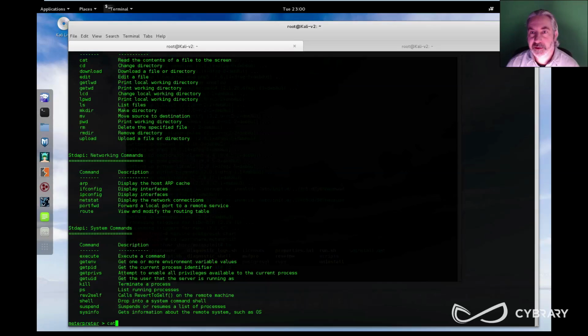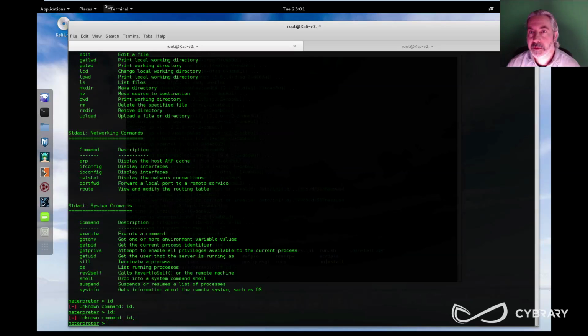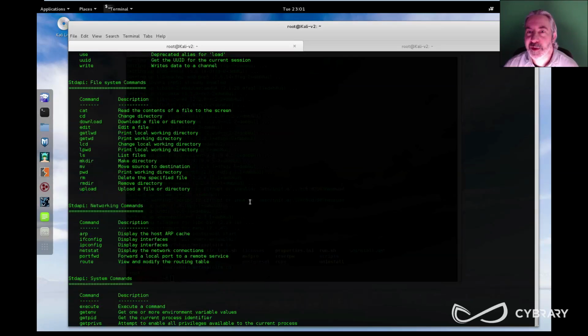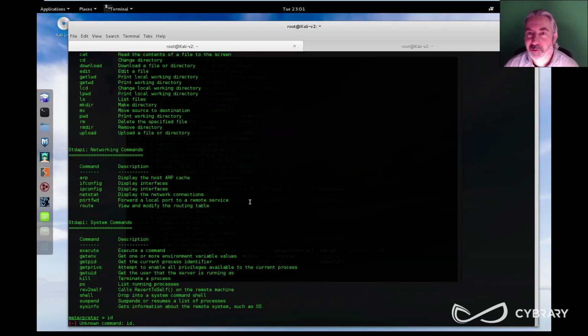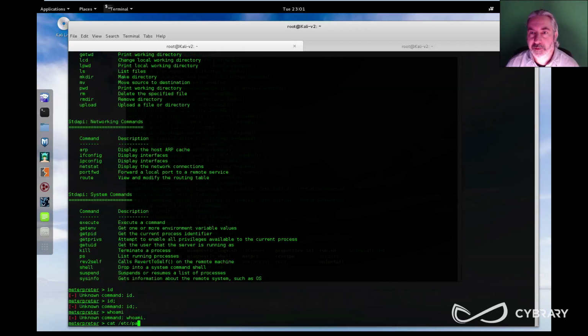So for instance, let's first see what I'm running under. I'm thinking I'm in a command line shell. That's why I'm running the wrong commands there. But one thing I can do is, maybe I've tried to compromise the system, and now I want to see if I can look at the password file.